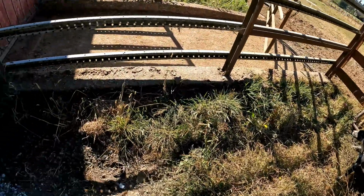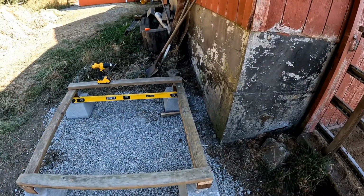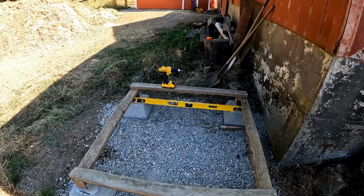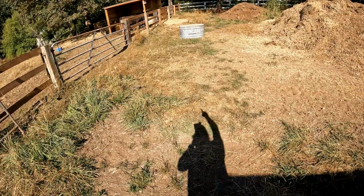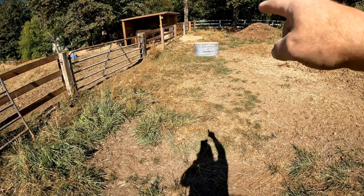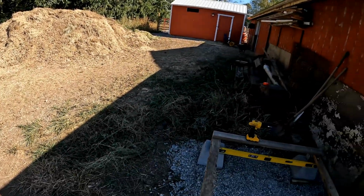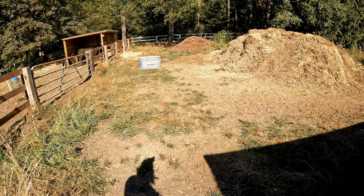So we're going to get rid of that and put a water catchment here. I'm just going to do kind of an experiment with this waste management drum and run water in from a hose all the way back to that corner, and then put some water troughs back there and see if we can't water the cows in the wintertime. At least get rid of this water into their water.